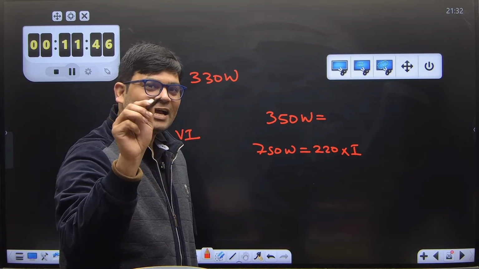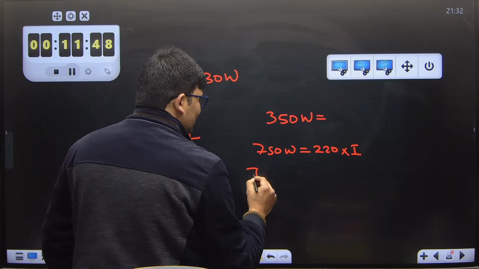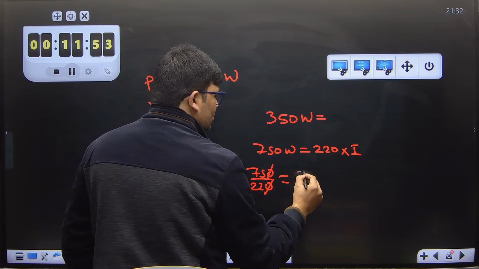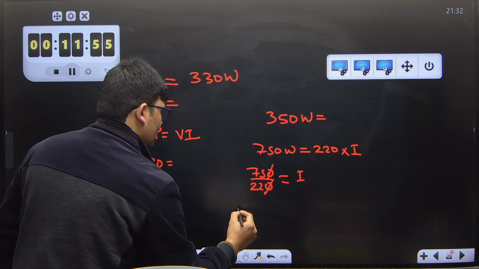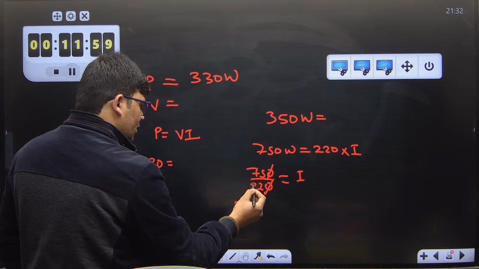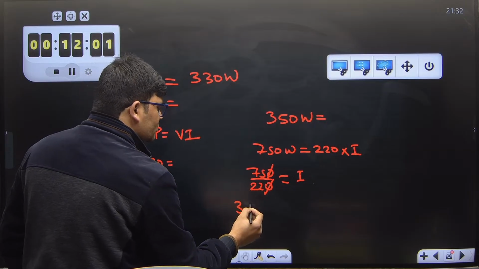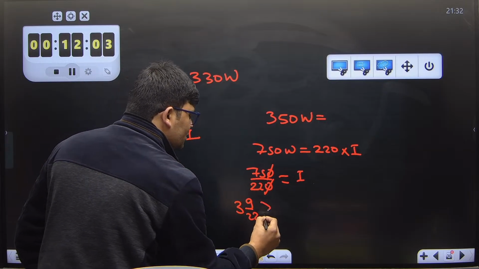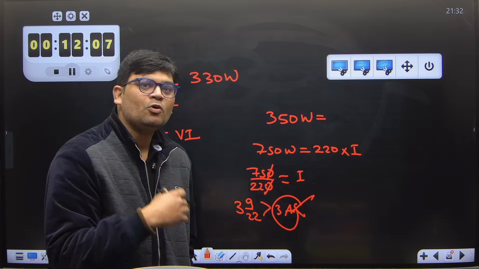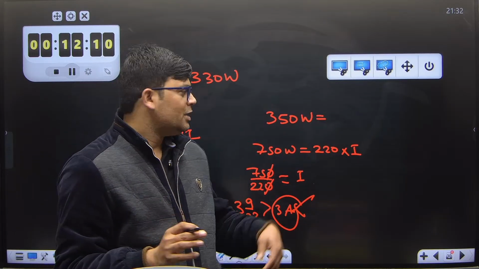सवाल मैंने बोला था ना करंट पे होगा. वो क्वेश्चन जो तुम बोल रहे हो तुम्हारे मन का क्वेश्चन है. तो इसमें तो 3.41 के आसपास आएगा. तो 3.41 is greater than 3 एम्पियर. तो 3 एम्पियर का फ्यूज लगाएंगे, so it will be blown off, so the equipment will not work.